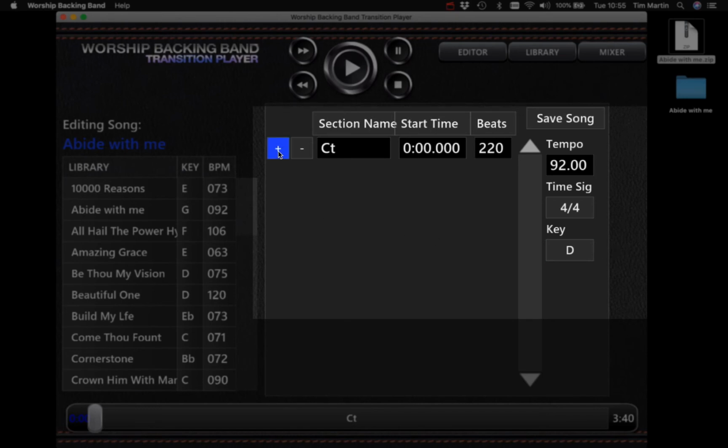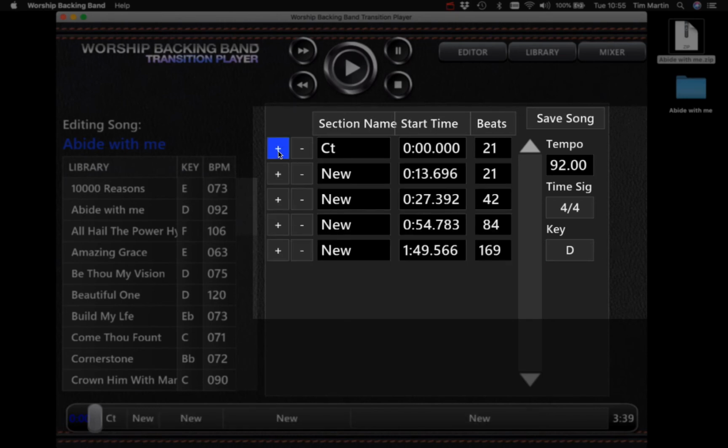So at the beginning of this song, if I add some sections, this just prepares me to be able to get on with things. I know that my counting is 8 beats long. And I happen to know, because I've counted it, that my introduction is 32 beats long. So I call that 32. And then here, I will just name it, and then we go through each section. So you may need to listen to these and count the beats.